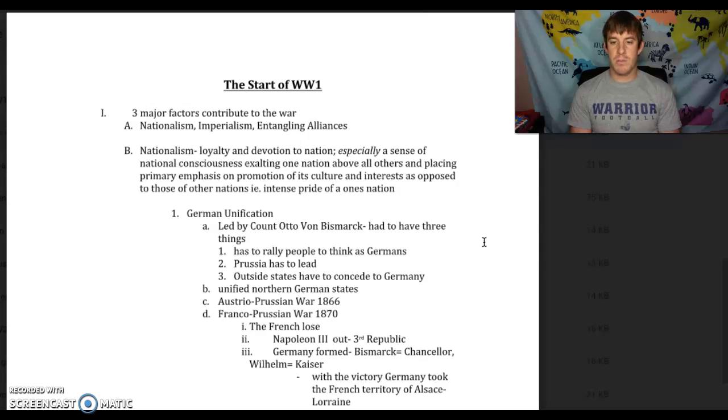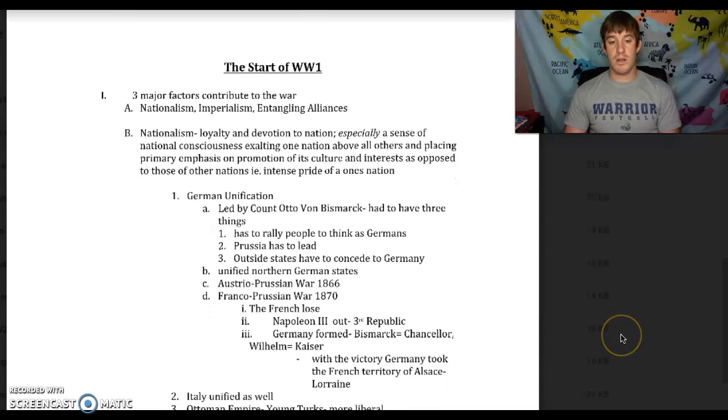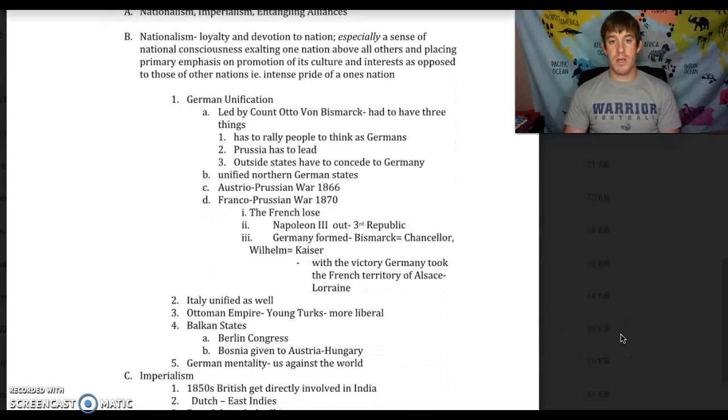A big part of this is that when they defeated France, Germany took the French territory of Alsace-Lorraine. It had some German-speaking people, but it was also very French, and had been part of France for a long time. That obviously angered the French, and they're not going to forget it. This is going to become a key part of the grudge that is going to grow, not so much between Austria and Prussia, but definitely between France and this new German nation. So a lot of bad blood was formed because of these nationalistic designs for unification.